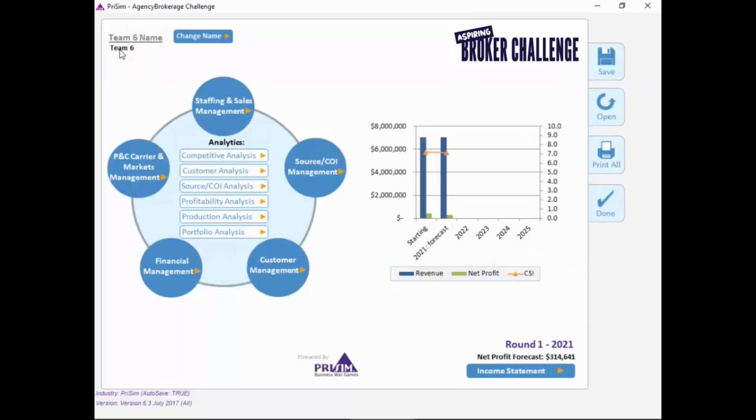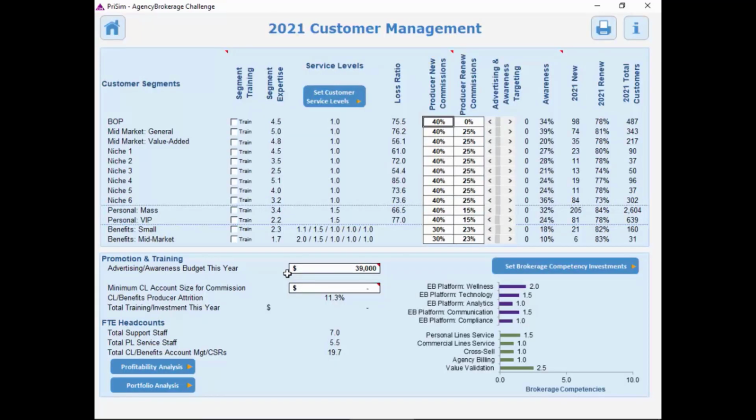Now, if I go back home, I can take a look at customer management, and I can set commissions in these fields by customer segment, and I can change those if I think that that makes sense.